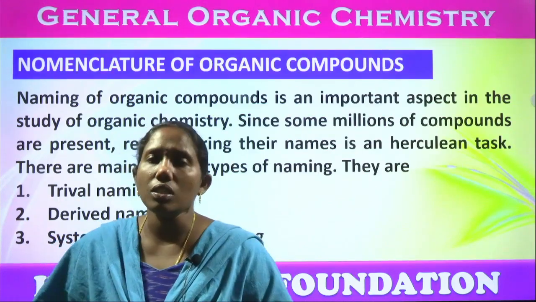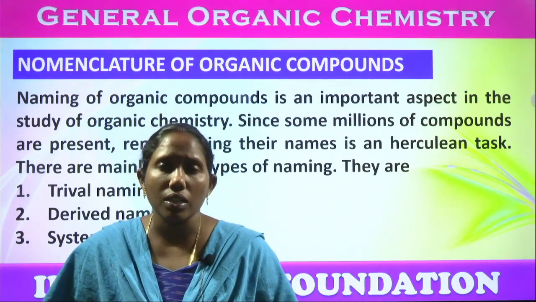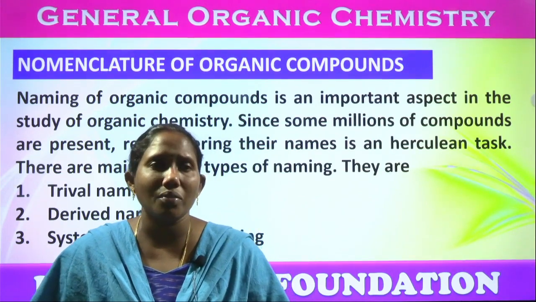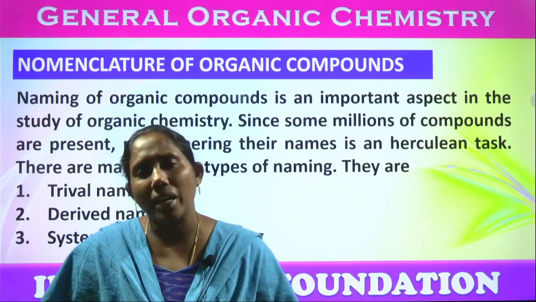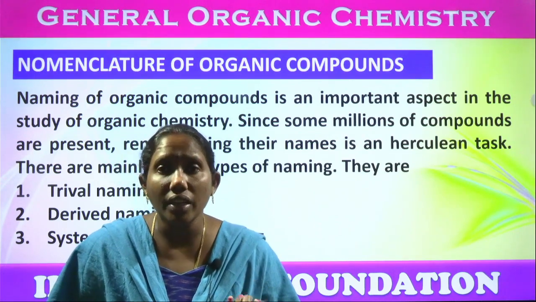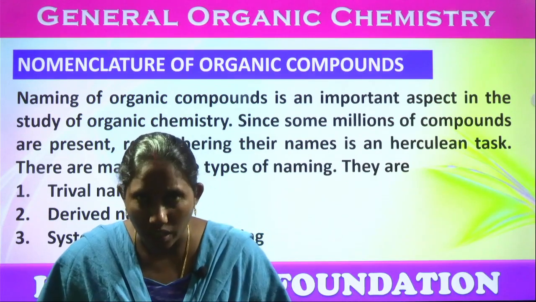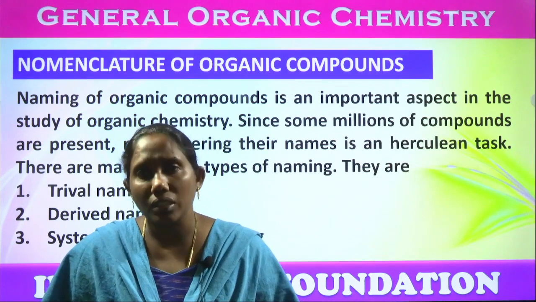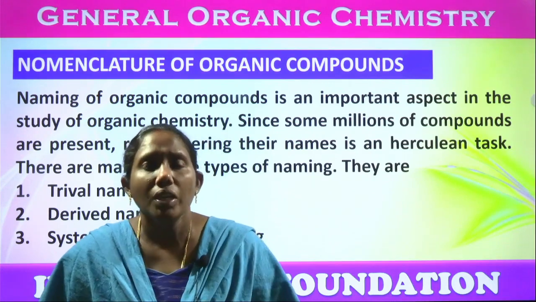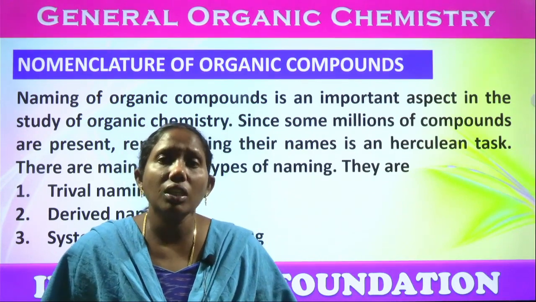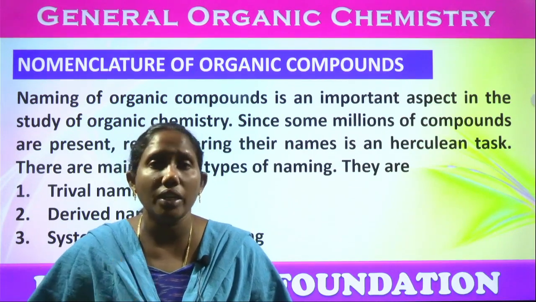Okay. See, nomenclature of organic compound. First of all, one question will arise while studying about the nomenclature. What is this nomenclature and why do we have to remember all these rules? Because we have plenty of organic compounds. Without any logic or systematic approach, remembering their names will be a very difficult task, right? So to overcome that, we have systematic rules, based on which we can name any given organic compound. Without these rules, finding or remembering those names is very difficult.